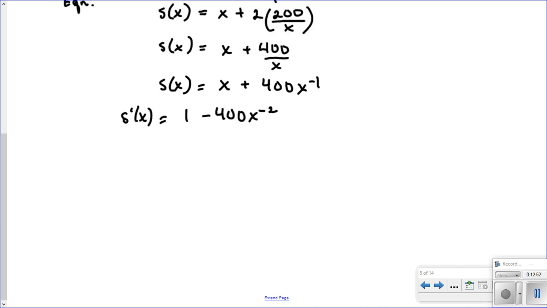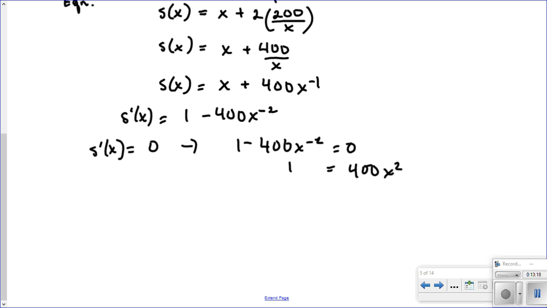Okay. Now we take the derivative and we set it equal to 0 because we want the minimum sum. I think it's the minimum. As small as possible. Okay, so I take the derivative, set it equal to 0. That means I have to solve for a derivative function. Okay, I can do it like this.